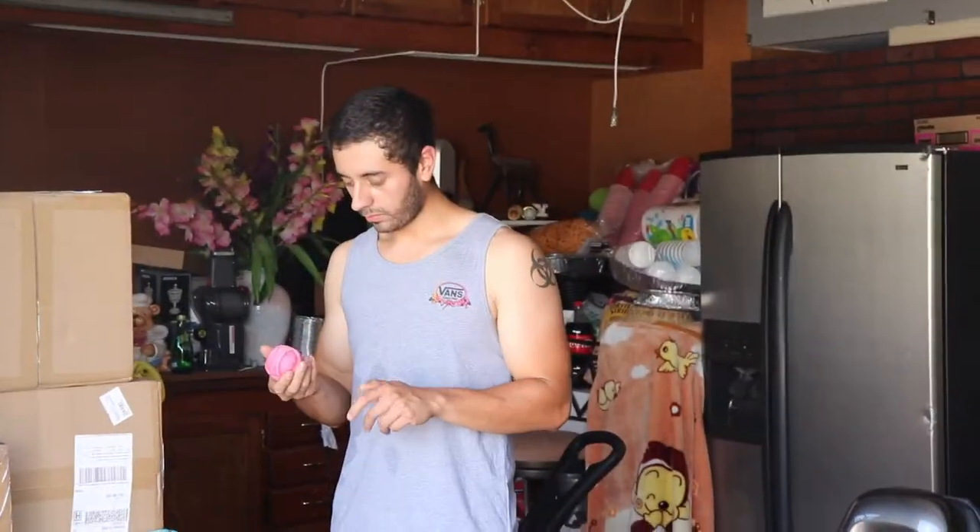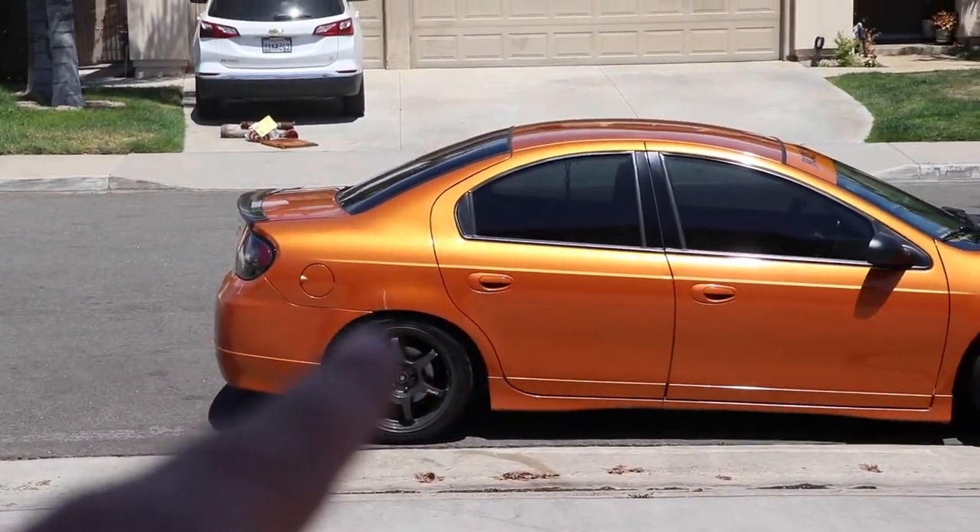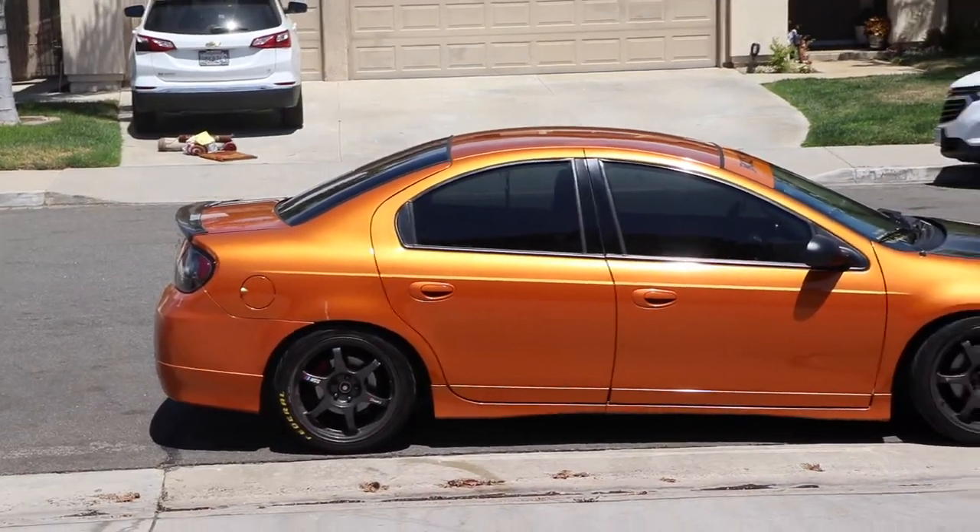Gus just showed up right now. We pulled the car in and we're letting it cool down before we start touching it. After that I'm gonna clay bar his car too because he's got some contaminants on his paint. We're cooling down the car with the fans we have in here.